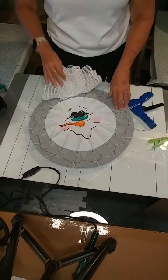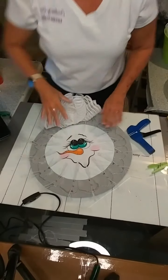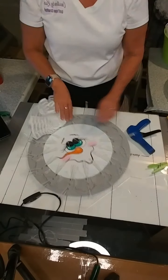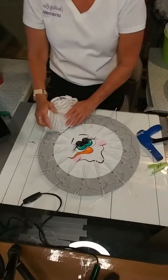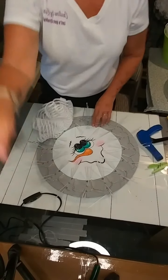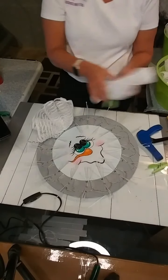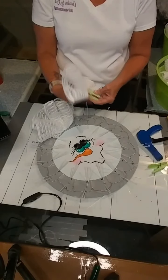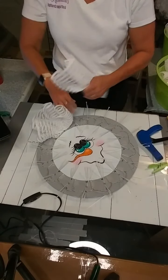Can you see? Gotta take a good look to see if you guys could see this. So there's my... Let me fix this here. Okay. So there's my board, because it's a little bit easier. Alright. So, I have all my mesh already cut. Okay, and I've already got it cut and kerfuffled here. Okay, see it? It's already done. So, I'm just going to go in and place them down. So, always go do the top one first.